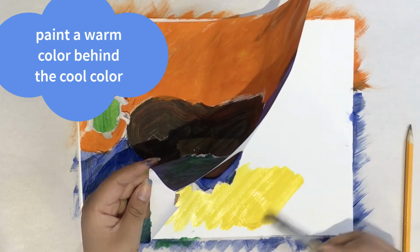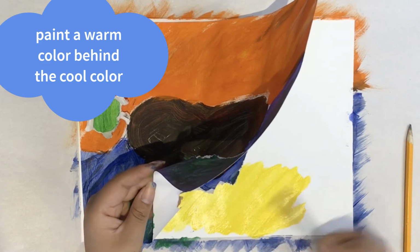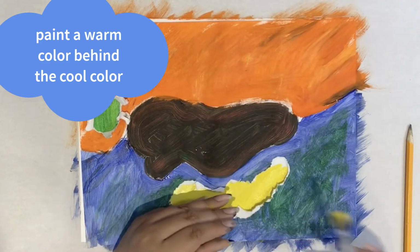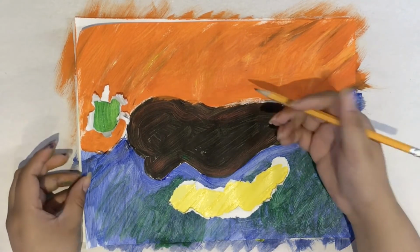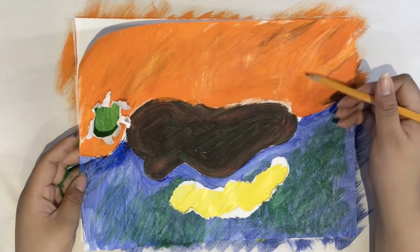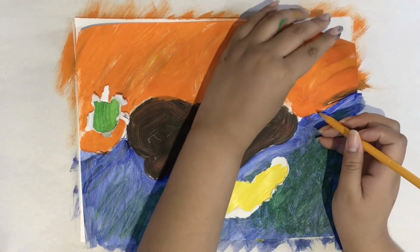And with a warm color like yellow, we're gonna go ahead and paint the paper underneath our cool section. Great, so using your pencil again, you're going to gently tear a hole that runs across both the warm and cool colors.